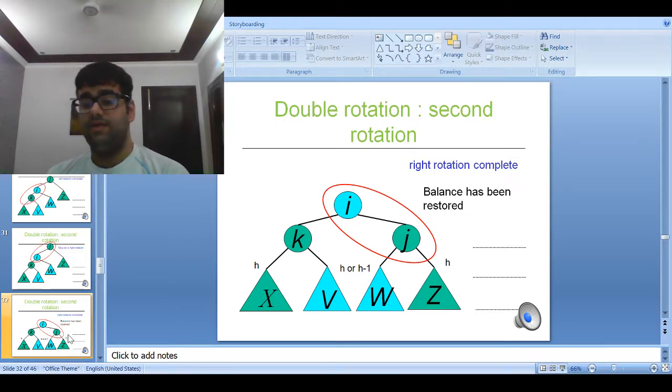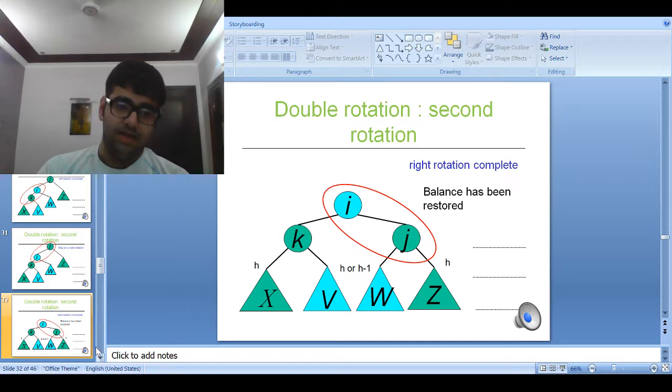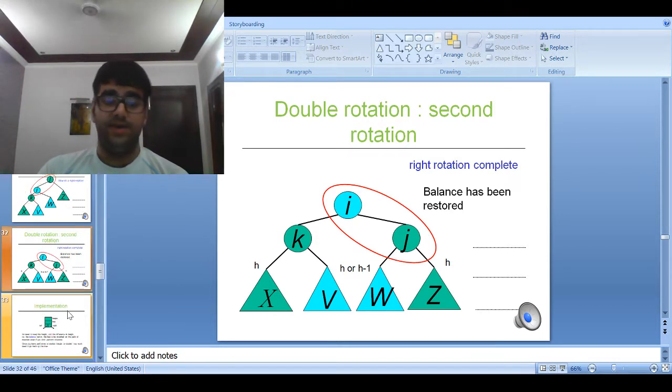Similarly, J will have a height of h plus 1, since the maximum height of subtrees Z and W is h. This implies that both the subtrees of node I have the same height. Hence, after the right rotation, the balance has been restored. Thus, in this way, we have solved the complex inside case by using double rotation.